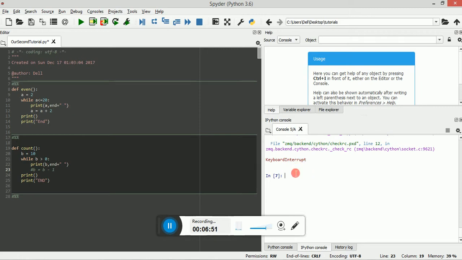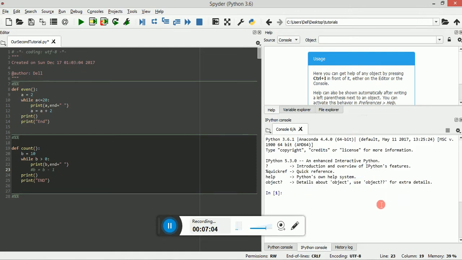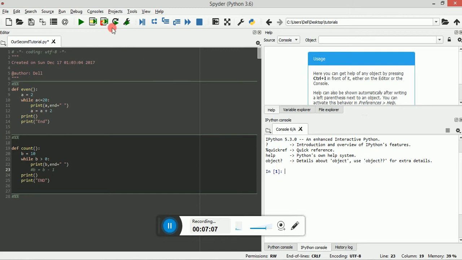We can also close the IPython console in this kind of situation. If we close it, after some time it will automatically create another console for you, and we can also do it from the console tab. Just go to the console and open an IPython console, and you can also use the shortcut Ctrl T, but this is not actually a good practice, so we will never forcefully close the console. We will just create a keyboard interrupt in this kind of situation.